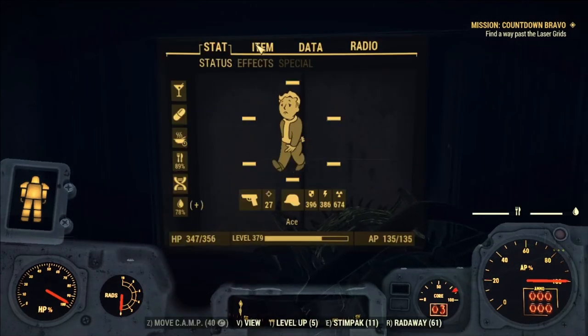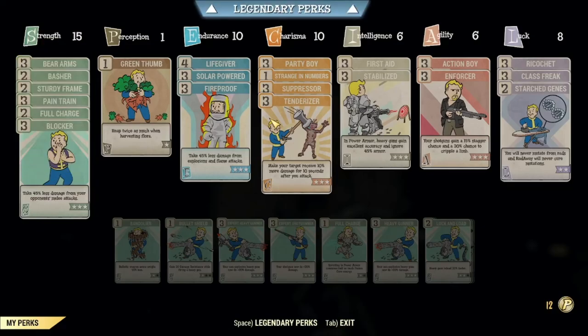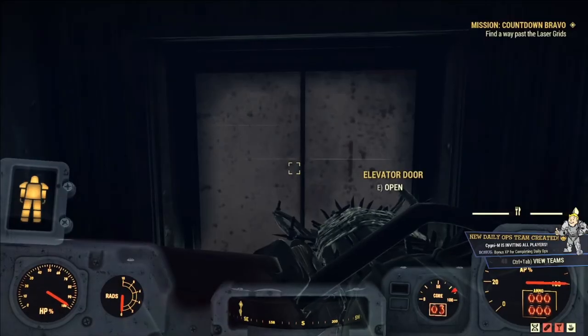The only requirements are that you need power armor, and you have to have 3 in lockpicking and 3 in hacking, or you can just quickly equip the Master Infiltrator legendary perk. Without further ado, let's go in.